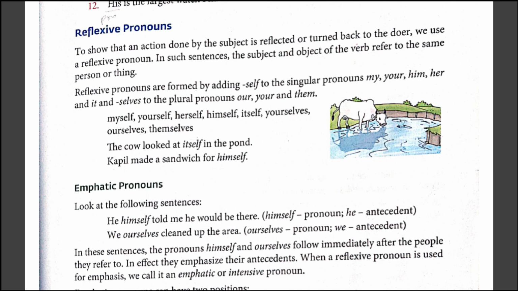So here what they are saying, in effect they emphasize their antecedents. When a reflexive pronoun is used for emphasis, means when you stress, this I only did at that moment, it is called emphatic. We call it an emphatic or intensive pronoun. Intensive means what? Force, with great force. Yes, when you had seen someone had committed something, at that moment, how forceful you say in the same manner.